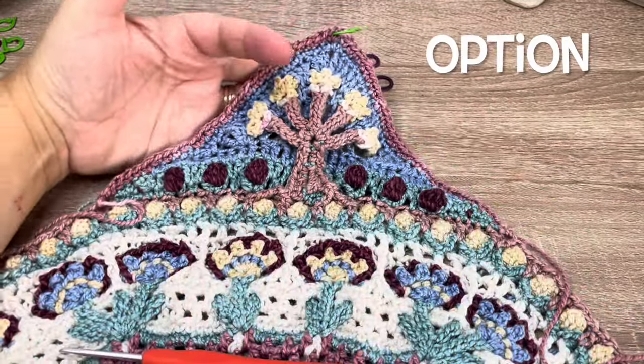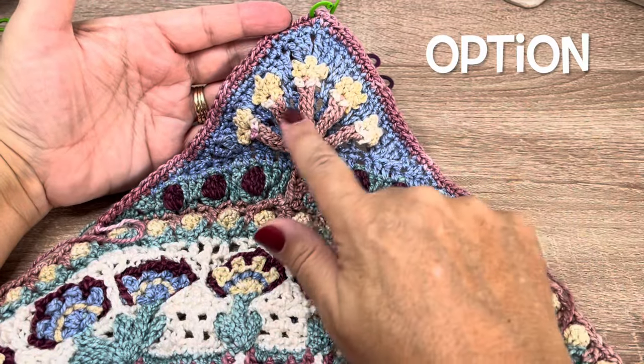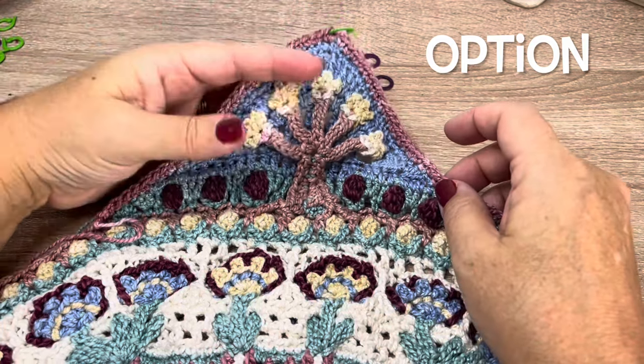Now you can leave your tree bare like this if you wish. The designer has given instructions on how to sort of fill it in, make it a bit more colorful or a fuller tree if desired, and that's in the written instructions.